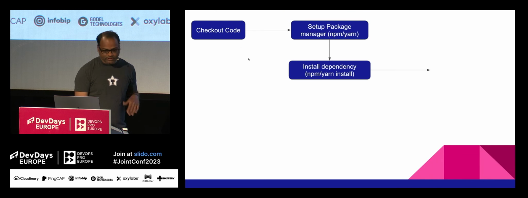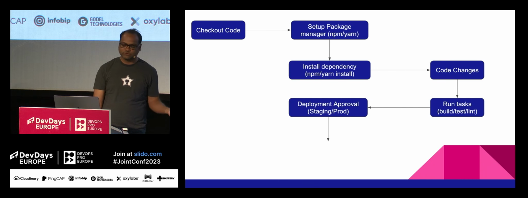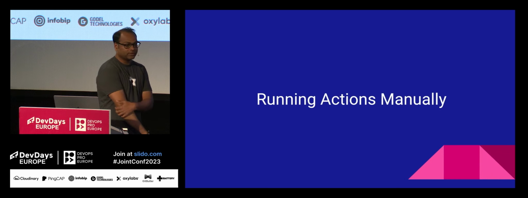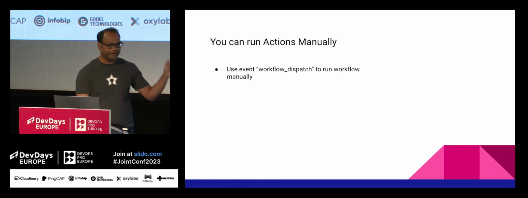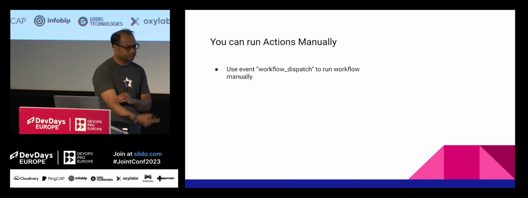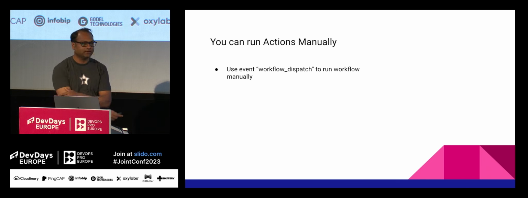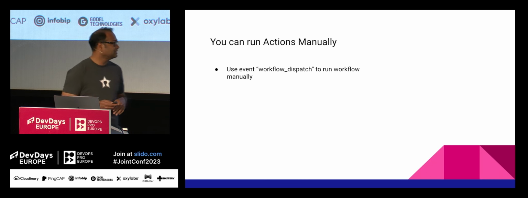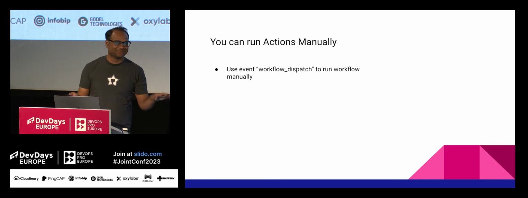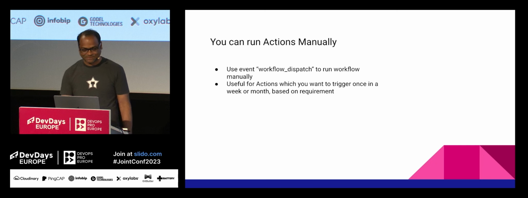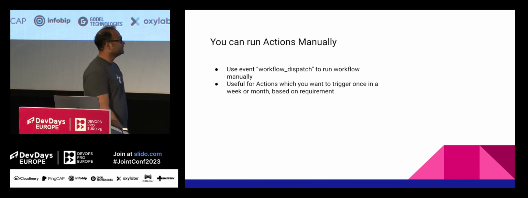So okay, this was another workflow for deployment, right? We also saw how to run actions manually. So just to reiterate, you choose an event called workflow dispatch. You define your inputs, and then anyone can go ahead and run the actions manually. I mean, not anyone, someone who has the access. Because if anyone can run it, then of course it's very dangerous. This is also useful in case you want to run something manually.